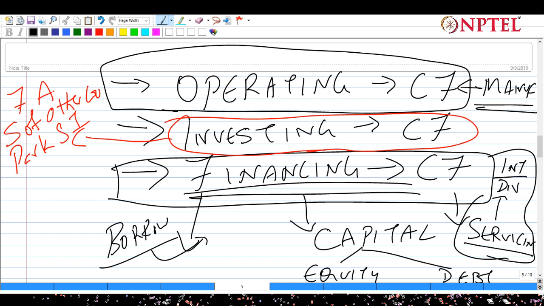Now, when you are talking about a stock repurchase, you are basically not investing in your own company. You are purchasing all the stocks. So what we are looking at is more from the financing side. That is, I borrow and then buy it. That basically becomes part of my financing activity in this particular case.